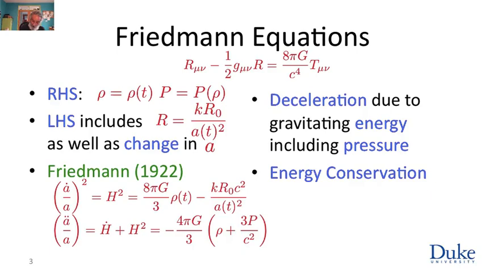In fact, we can accommodate, since this contribution goes like 1 over a squared. Remember, in dust world, we had an equation that looked like H squared minus 8 pi G over 3 rho of t was equal to some epsilon prime over a of t squared. So just identifying epsilon prime with minus k r0 c squared. And notice that r0 here is the curvature at this time, not d0. It's nothing to do with particular shells. This is essentially the equation that we wrote in dust world, and the sign of k, notice, is flipped, the opposite of the sign that we had there for epsilon.